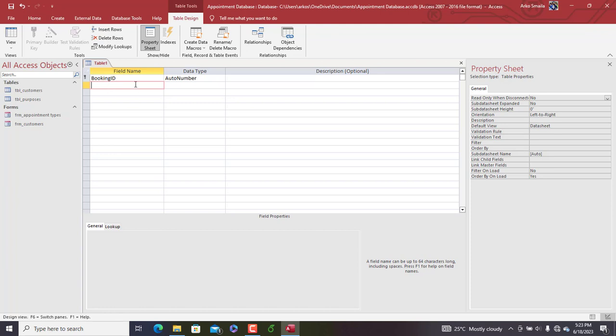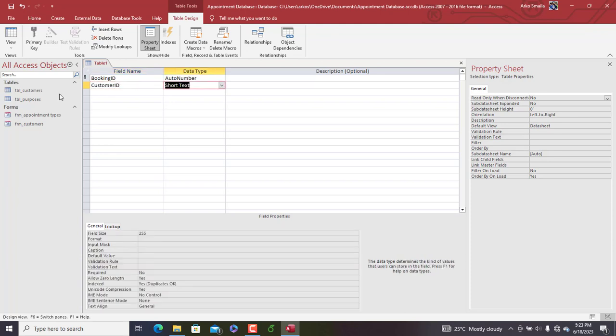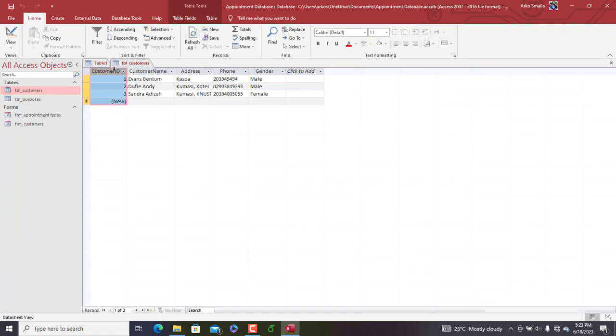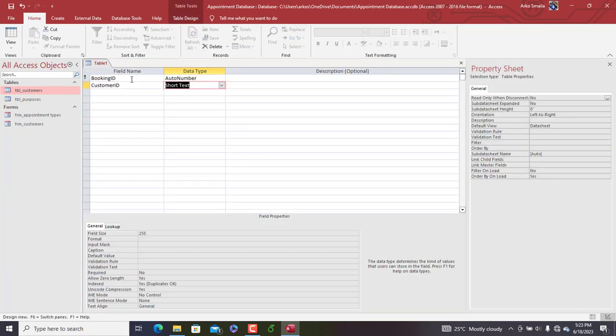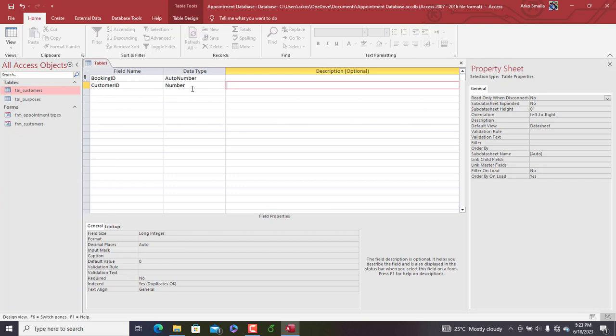Now there's going to be relationships. We are going to build relationships, and the ball is in your court. We are going to build a relationship by using the customer ID. We don't want to do reference in here, so we just want to build a relationship using the customer ID. So here we say customer ID. Mind you, when you go to the customers table, the ID there is an auto number, so the foreign key here should also be number.